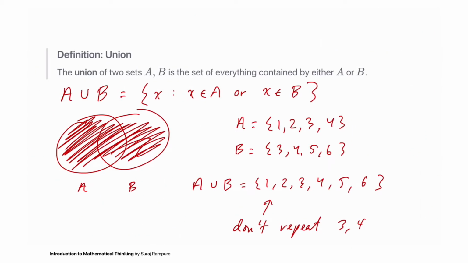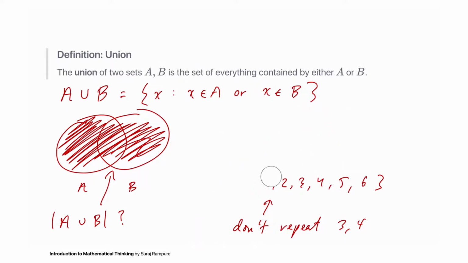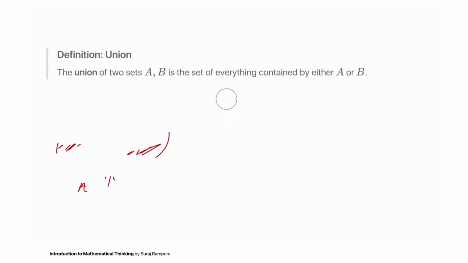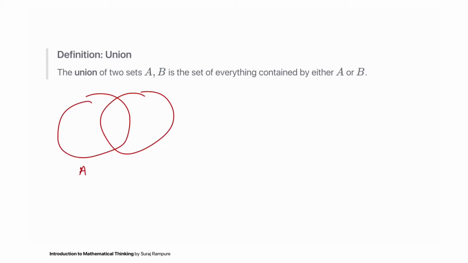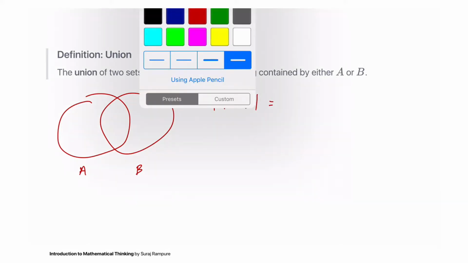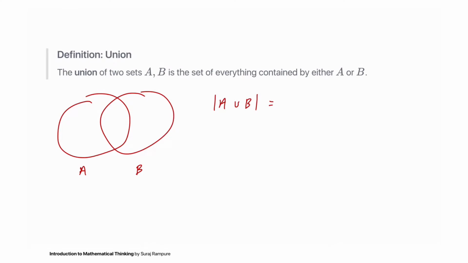So now, let's go back to the question, how do we determine the cardinality of the union of two sets? Well, let's take a look. Let's draw our two circles again. Apologies for my terrible circles. We want to determine the number of elements that are in the union of A and B. One good way to proceed is by first counting the number of elements in A and then counting the number of elements in B and seeing what we count.